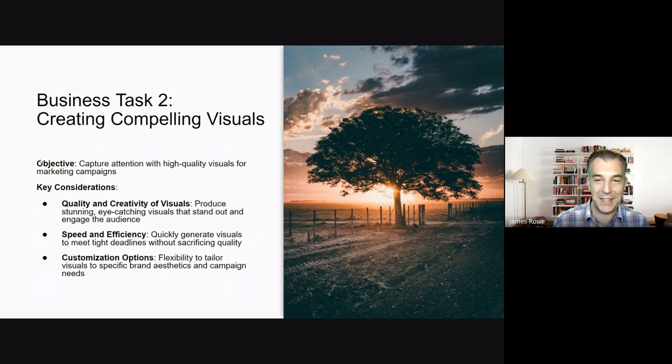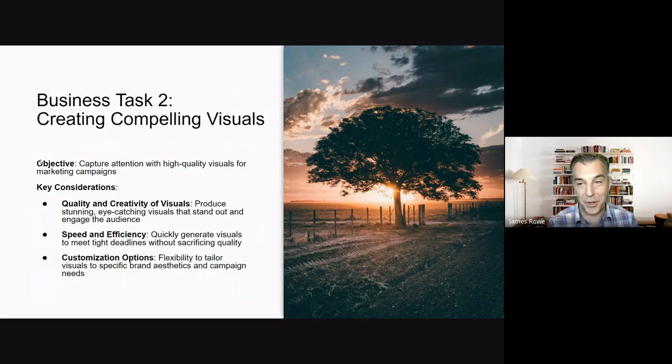I'm sure you've seen on social media the kind of generic ChatGPT or DALL-E generated images that have all the complex AI computer future stuff in the background and a couple people working with a robot. Very cliche type images. I don't know about you, but I'm tired of seeing them. But those are kind of the base level. So hopefully we can all strive to be better than that. We want to produce stunning, eye-catching visuals that really stand out and engage the audience.